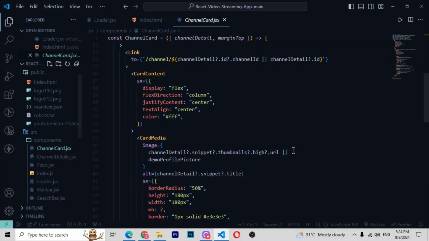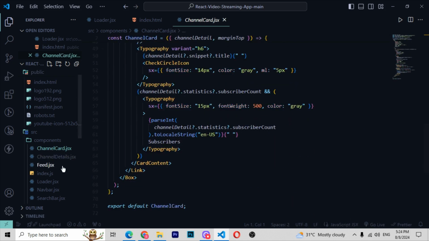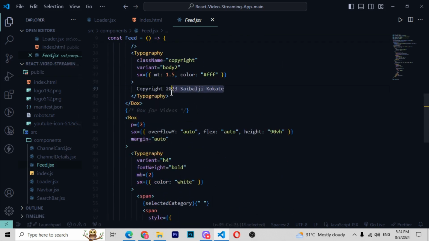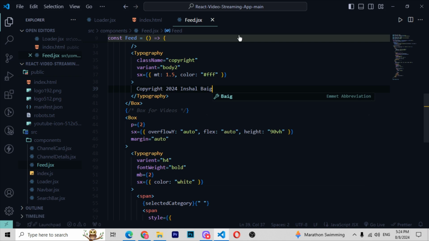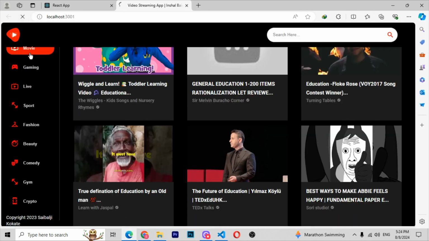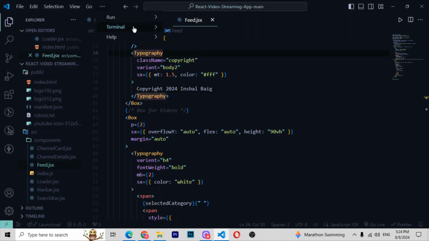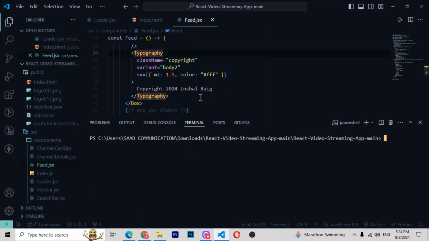Simply you can move to your JSX file where you have written all the code, and after moving to this JSX file you can simply change it. Here we are getting 2024 and the existing name, and now I will be changing it to copyright 2024 and writing my name. If I save it, and if I move on to here and reload the same thing, you will not be getting it because we have removed this. Now the error is also gone, we have to run it again, and for running I will be using the terminal obviously, and then I will be writing npm start to run this project again.